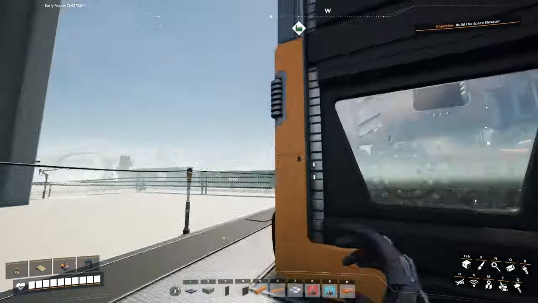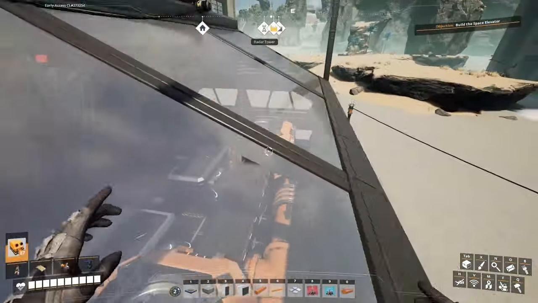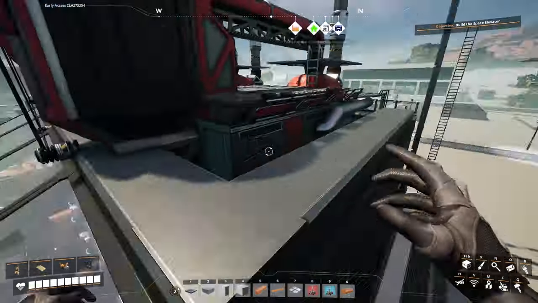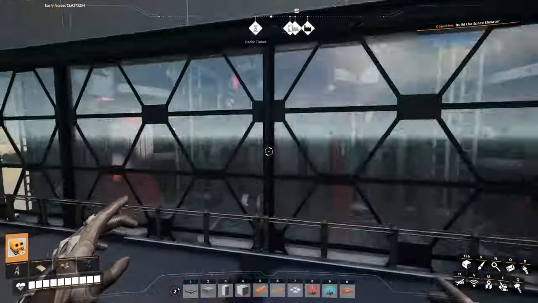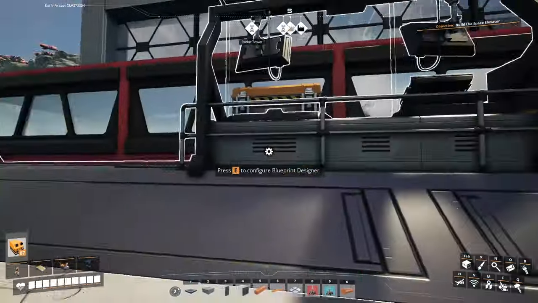I might modify this blueprint, but this is what I'm working with right now. Just three refineries. If I delete these walls on the side, then I can hook them up in a chain as needed. So I might do something like this for the fuel generator refinery setup. Got a nice walkway down here with another window.